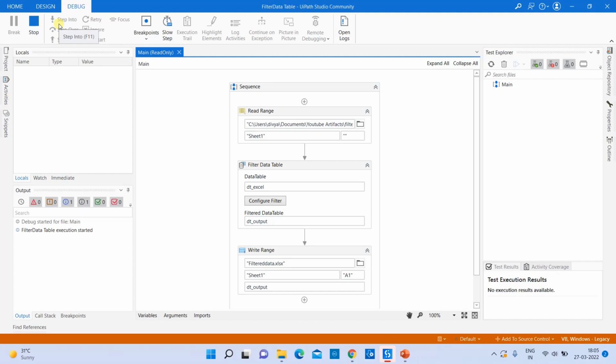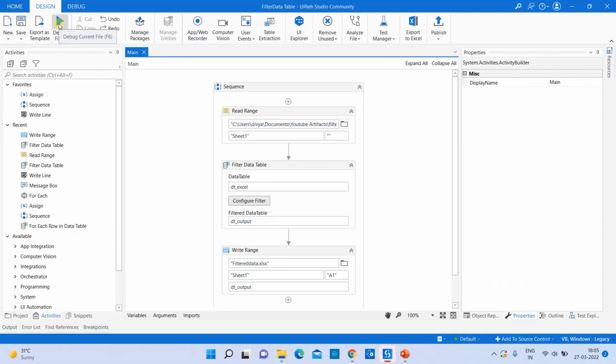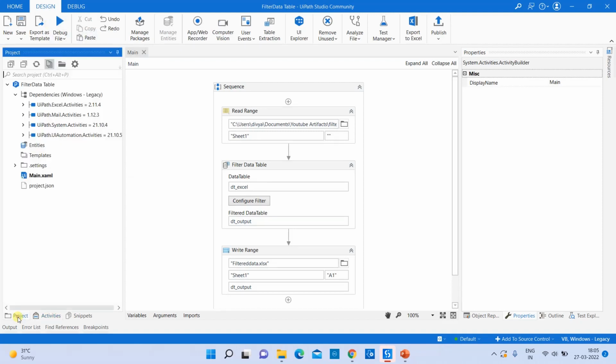Execution has started. Everything is completed now. Let's go to my project structure and click on refresh. If you see my output, the Excel file is coming in.